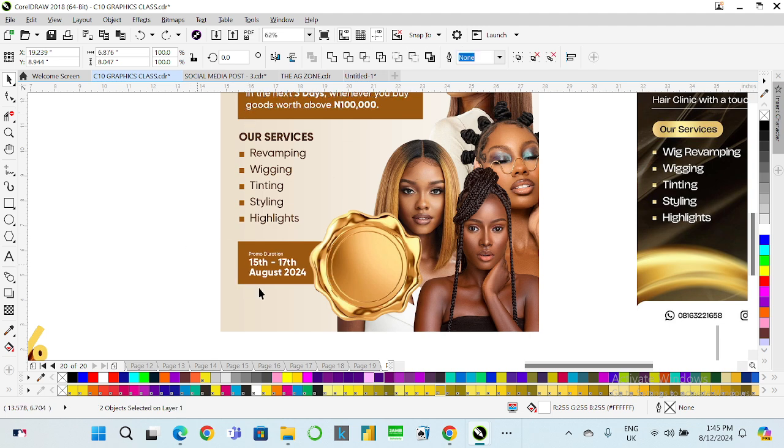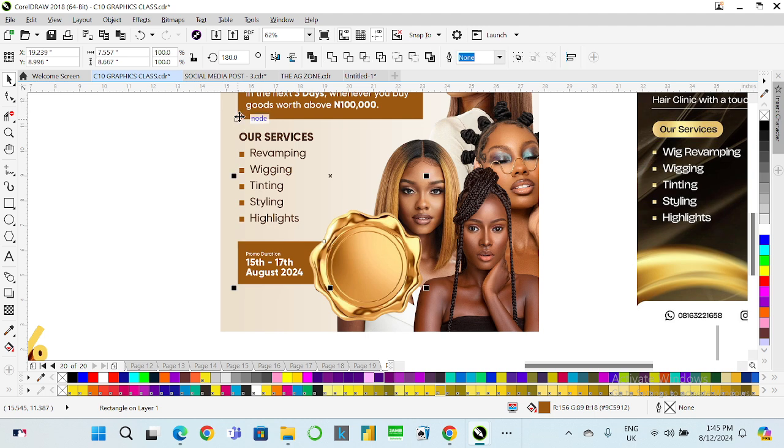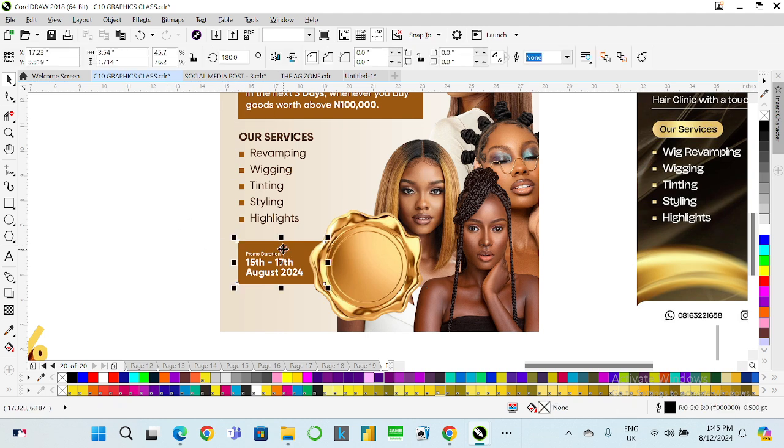You have to make sure that this text down here is aligning with the one at the top here, as the ones in the box. So if you have anything in the box, all of them will have to be aligned.